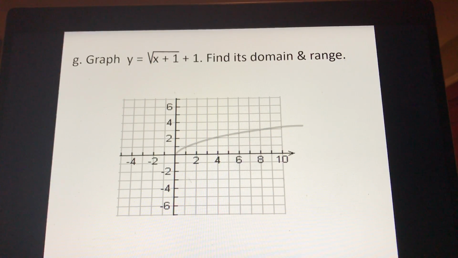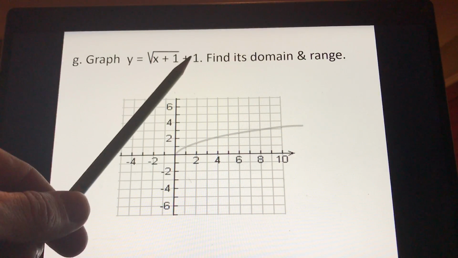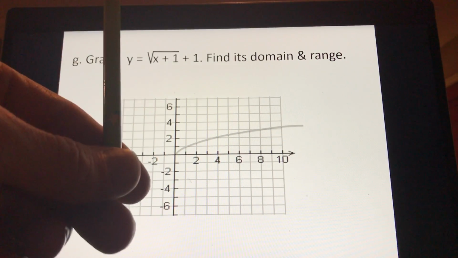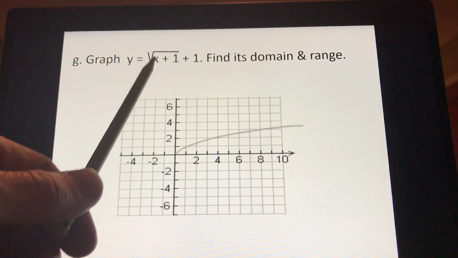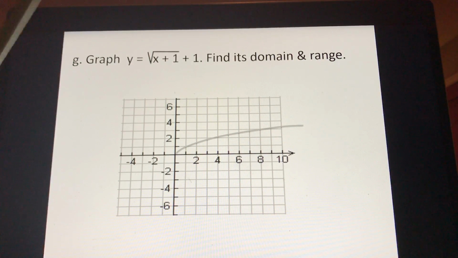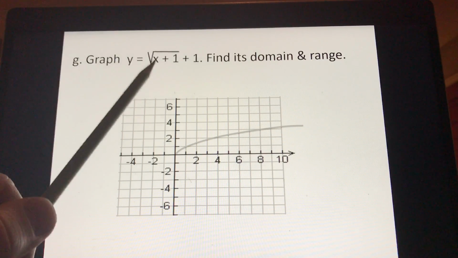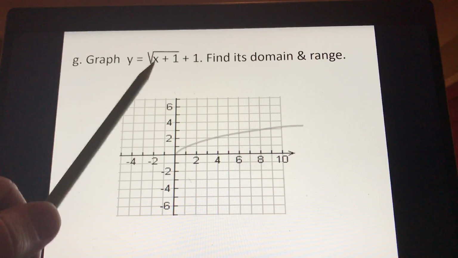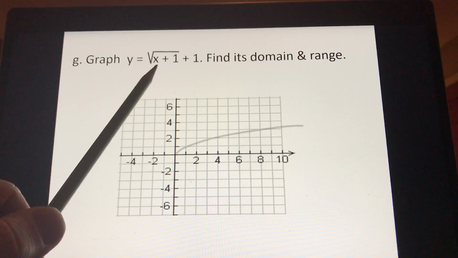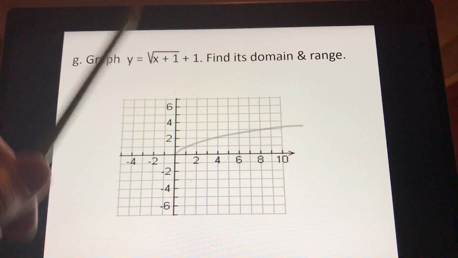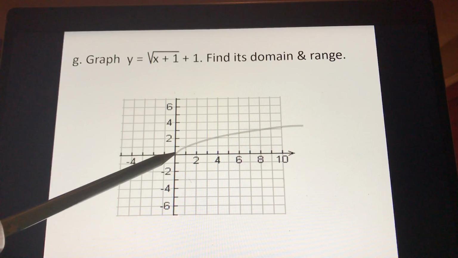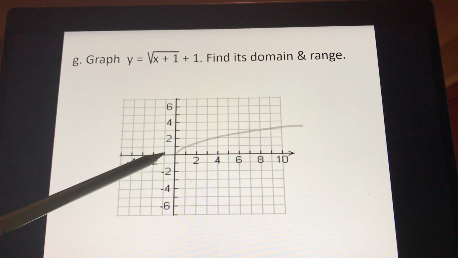So I'm hoping, even if they're just doing 4 of these, you now can see how this is going to affect it. This is shifting the y-intercept up 1. And this is shifting the x value of the vertex to the left 1. Because now we can plug in 0, but we can plug in a negative number. What negative number could you plug in there? And of course you probably know -1.